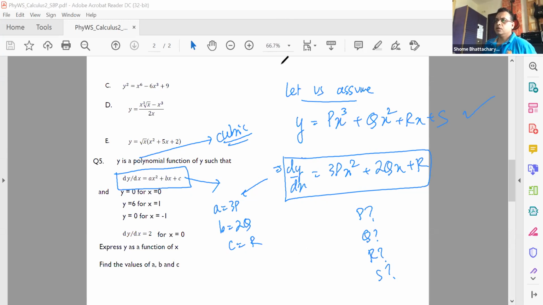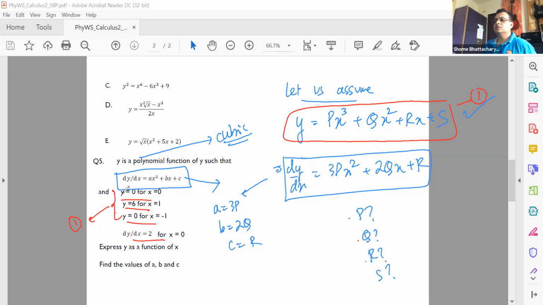Yes, sir. Okay. So now see, I need 4 conditions to find 4 unknowns. So 4 conditions are given to me. This is one condition, this second condition, this third, this is fourth. So we have to just substitute in each one. The first 3 are given as relations between y and x. So in which equation will I substitute? I'll substitute in this first equation. So these 3 I will substitute in equation 1.